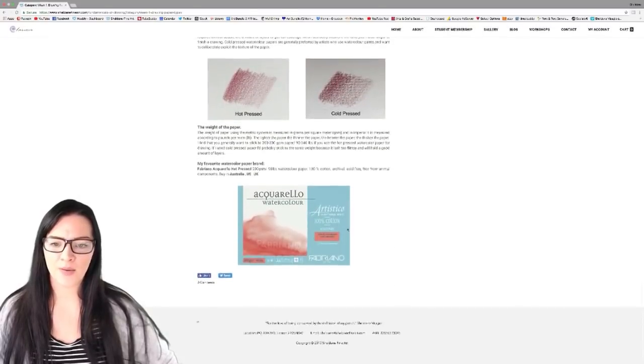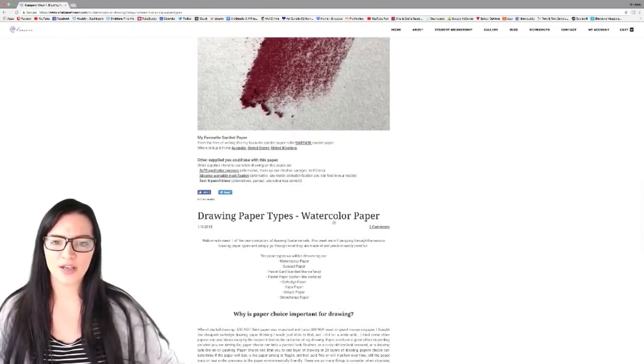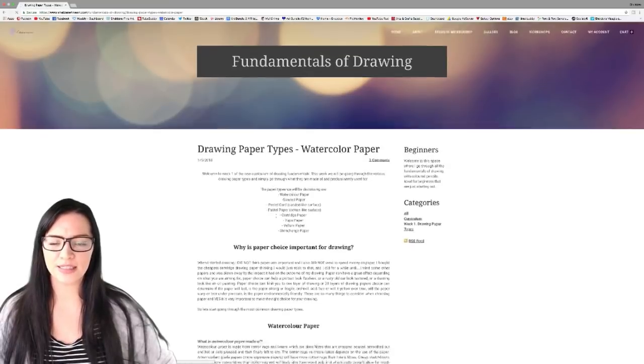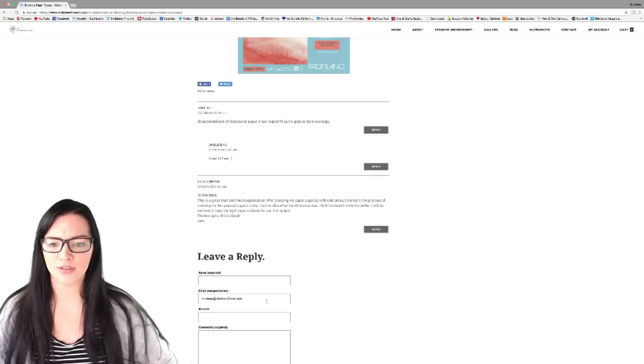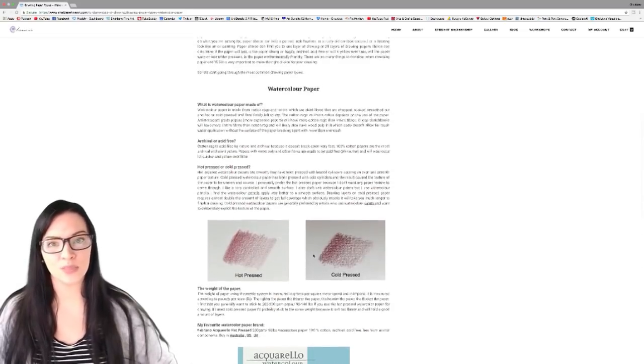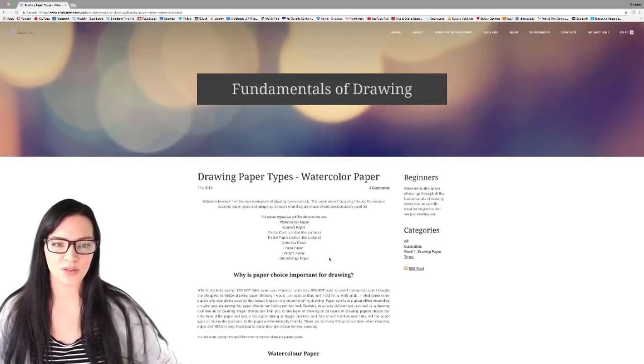And then you can see that if you click on the actual post to open it, you'll be able to see the comments that anyone's made about it below, and you can leave a comment there too, and I'll always be sure to reply to you as soon as possible.